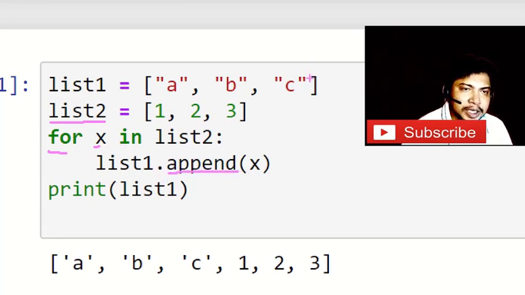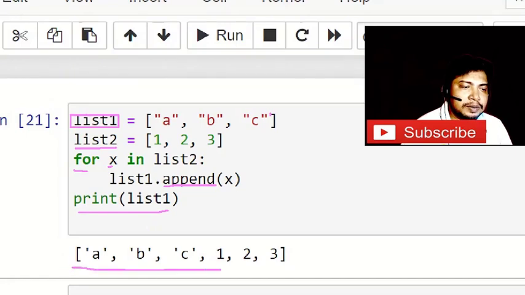Append means the value will be put in list 1. After that, if I print list 1, we are going to get our desired value, simply, nothing else.